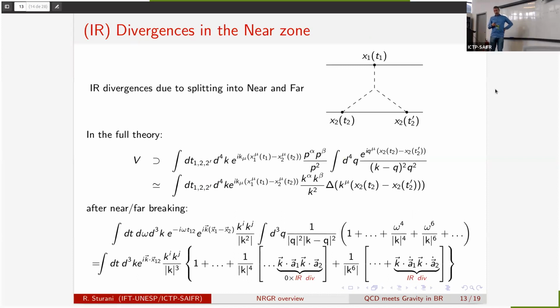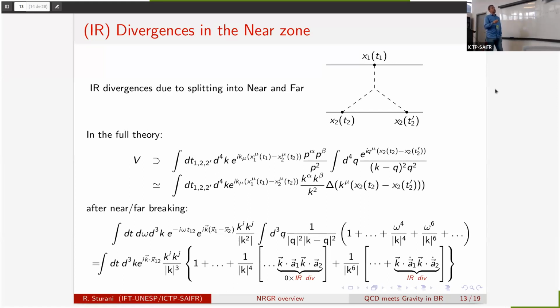Okay, and so let's go back to the thing of the divergence. So the divergence doesn't happen when you expand the Newtonian diagram, but you expand this g to the 2 diagram. So this is next to leading order. Okay, this is a bit technical, but basically what happens here, I have 3 propagators. So 1, 2, 3 propagators. This interaction vertex has 2 powers of momentum. I mean, this is p, this is p minus k, this is k. This doesn't have to be p, but this is just schematic. I mean, it could be p, it could be k.